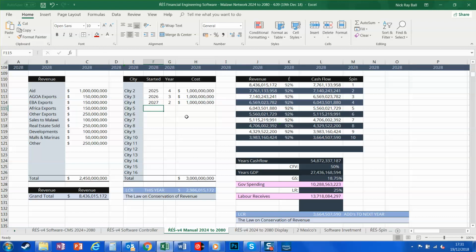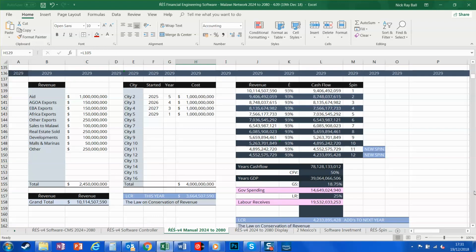Okay, and we can see here we got that fourth, third, second year. And I think this year I decided not to put one in for some reason. Yep, so that revenue is this plus this plus this. Told you that already. Okay, we're carrying on, and we can see that the revenue is building up. Let's try and find this on the controller.